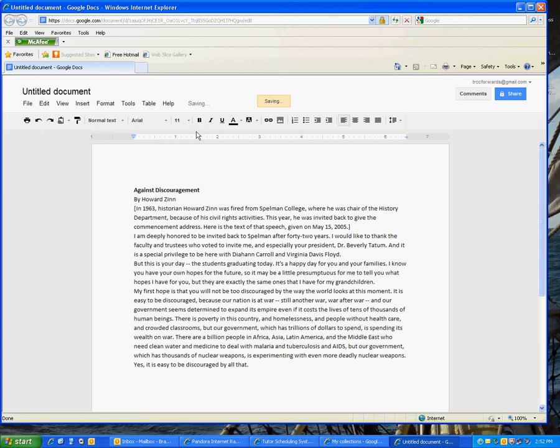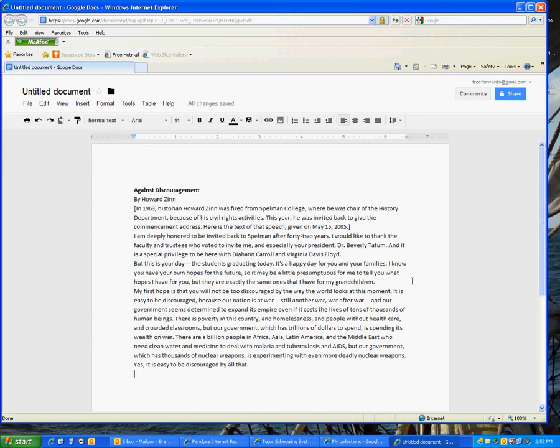You'll notice also that at the top it is doing an auto save. That's something that Google Docs does. It will auto save all your documents, so as you're going, you don't have to go back and save again and again. It'll do that in real time. So if there's more than one person working on something, it will save things as they are adding comments.